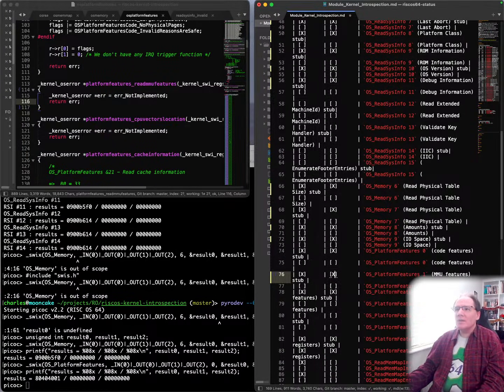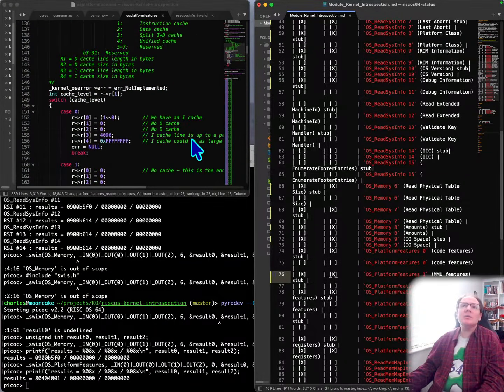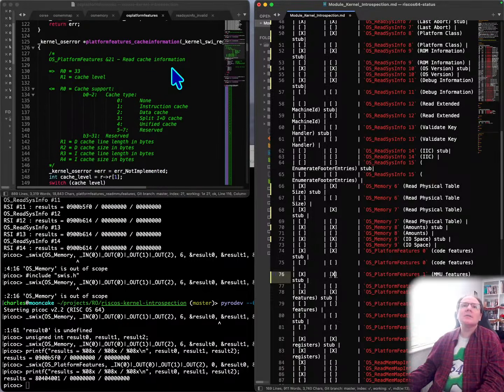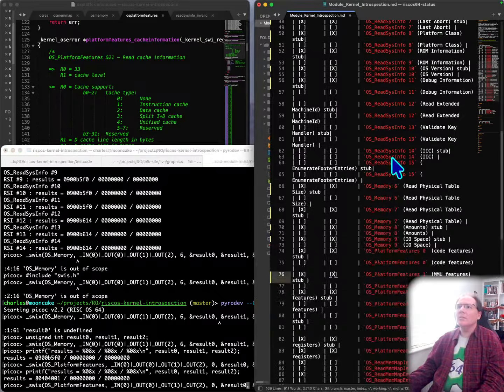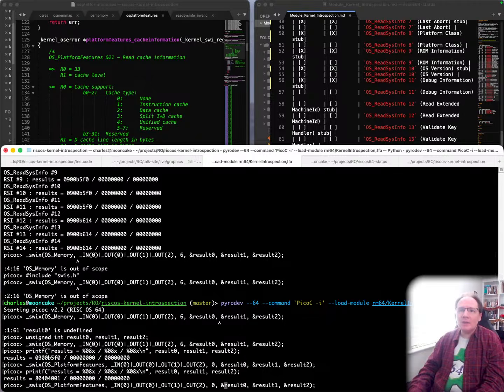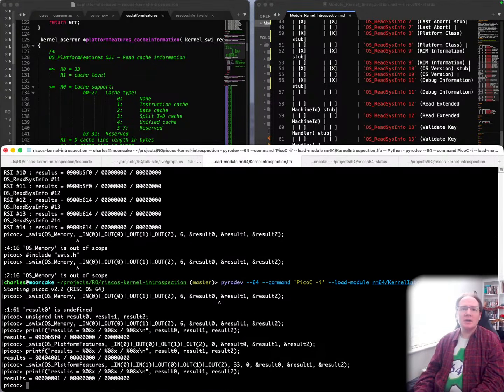We haven't got the other ones in there, the cache features. Yeah, we have got cache features. Oh, look at that. We can do something with that. All right, let's try that one. Cache features. Sorry, I've forgotten the number already. Oh, 33. It's on the screen. 33. Or I want register 1 as well. 0 for cache level. Cache type, for cache level 0, and we say type 1, which is we have an instruction cache.